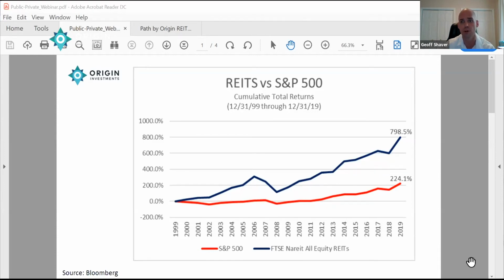So this is REITs, but I believe if we showed private real estate returns too, using some sort of proxy, maybe the NCREIF open-end diversified core, you would see that it also outperformed the S&P 500. And I know we're just showing you 20 years, but I believe we published and we've shown this, or we could, that REITs have beaten the S&P 500 not just over 20 years, but over 30 years and over 40 years. So REITs have generated better returns than the S&P 500 over some very long periods of time.